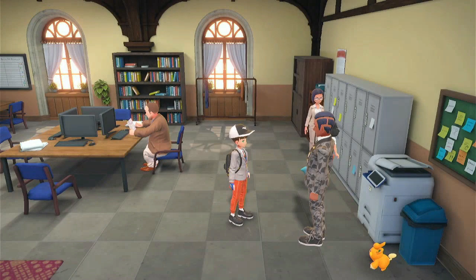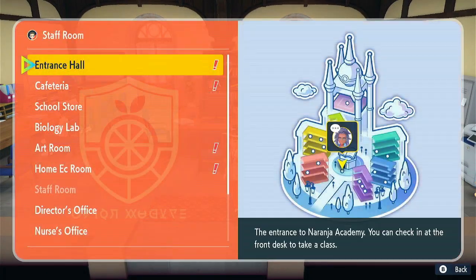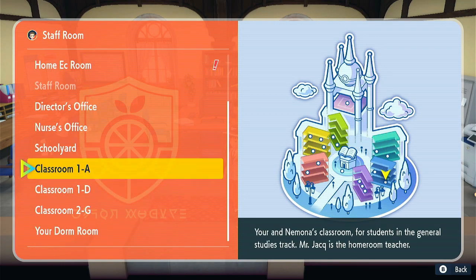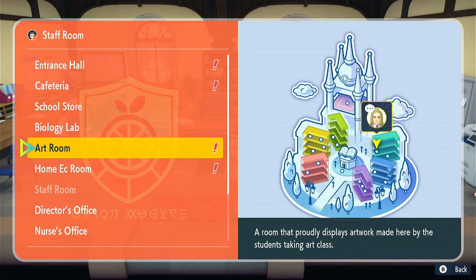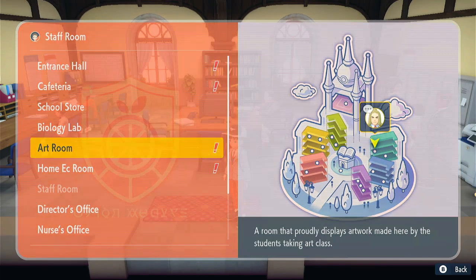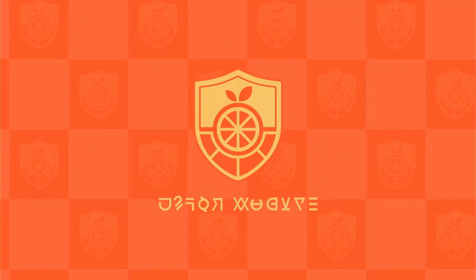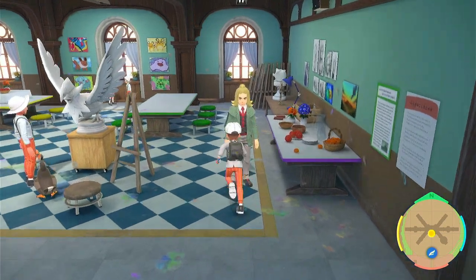Felt a close bond with Mr. Salvatore, but not with his lessons. Well, there we go. That's another teacher's story complete. Now, where else do I want to go? Let's go back to the art room. My throat is going to be dead after all this recording. All of this talking.